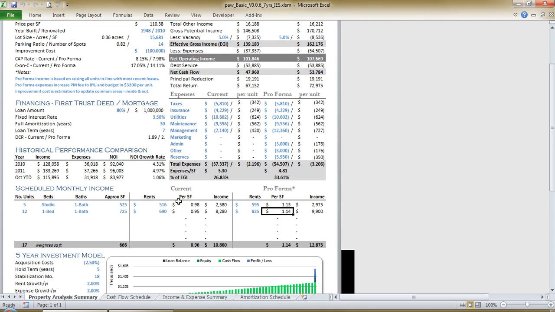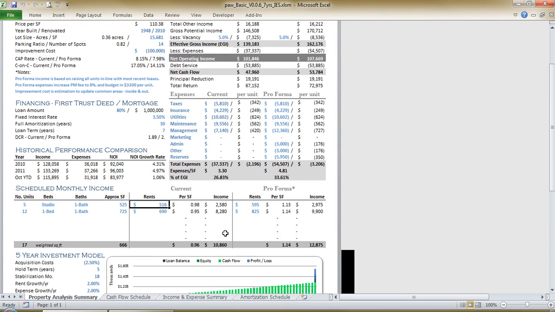So how do we know this? Well, we know the market, but we also know that based on his current rent roll, he already has one of his studios rented out for $895 and one of his 1 bedrooms rented out for $825. So it's not a far stretch to say, hey, that is market. So as these new leases come up, I'm going to raise them in line with that.